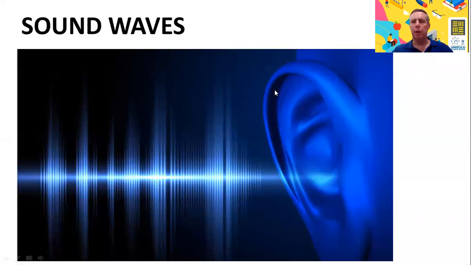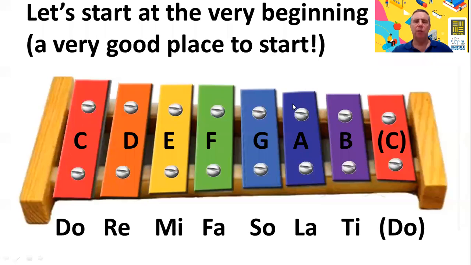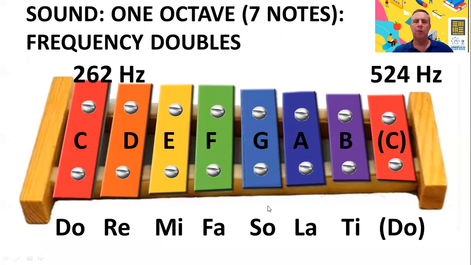So let's talk a bit about sound waves as a prelude to learning about the Doppler effect. And let's recap some of the things that you learned in previous grades. So when you talk about music, let's start at the very beginning, which seems like a very good place to start. And I showed you the notes on the piano. And as the notes go higher, these are usually what we refer to them in music, do, re, mi, fa, sol, la, ti, do. But in science, we're more concerned with the frequencies.